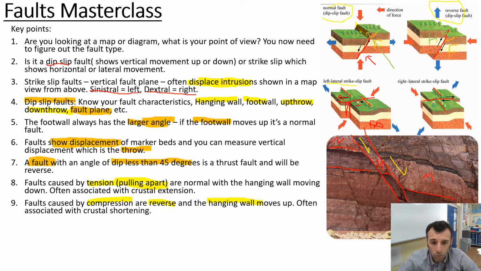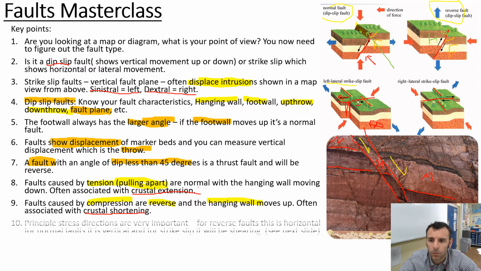And two other things which I just failed to mention quickly is the extension of the crust. Crustal extension or tension is related to mid-ocean ridges pulling apart. That's going to create something like a normal fault. If we're looking at crustal shortening, we're looking at fold mountains, crumpling the crust up, reducing the size of that particular piece of crust.